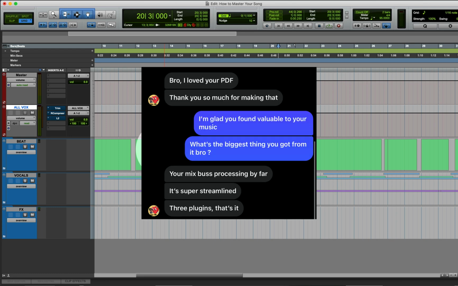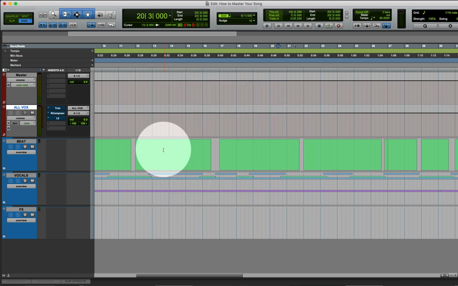So I got a DM from someone who wanted to thank me for the cheat sheet, and especially the part that talked about my mastering chain, which is very simple. Depending on the material, I would use an EQ, but usually I don't, because all of that is done in the mixing process. He was very happy that it only took 3 plugins to get to a solid master, because I showed them the settings, the order of plugins, and the thinking behind why I use those plugins in that way. Now, this is a video version of that part of the cheat sheet.